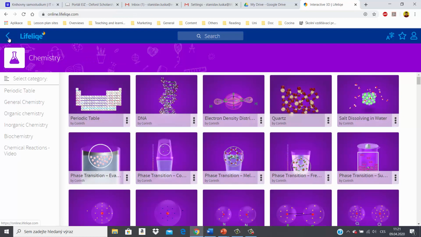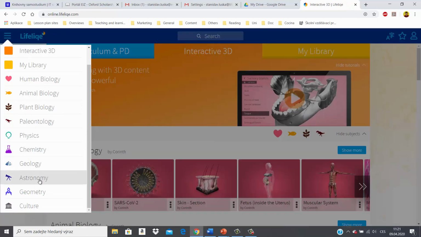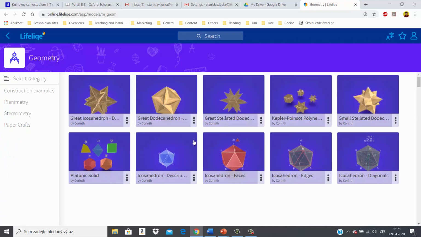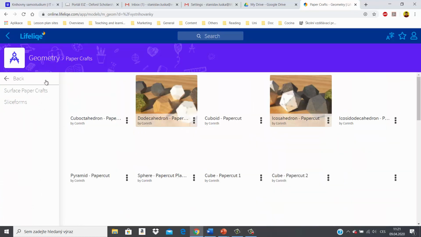And finally, I can show you the last type of content we have, and it will be in geometry, so-called paper crafts.